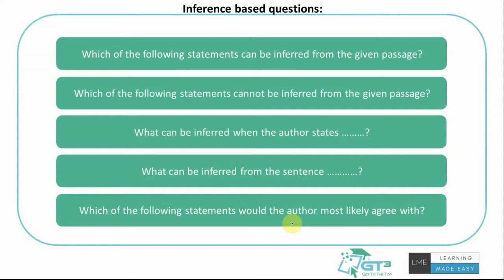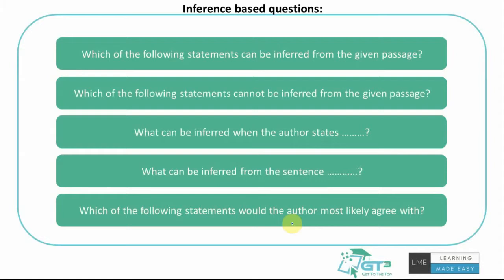Right? So with these questions, the answers would not be straightforward from the passage. These are more like, this is what the author is trying to say, that is basically reading between the lines. You just guess that I think the author would agree with this, or the author said so and so because he wanted to convey this point, right? So it's basically asking about inferences, not direct statements or direct lines in the passage. Here you have to actually read between the lines and understand and get the answer.